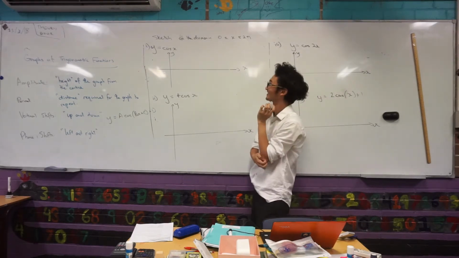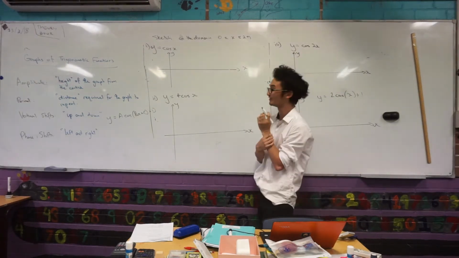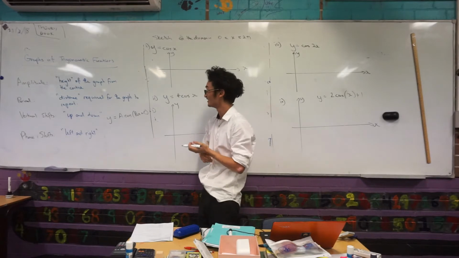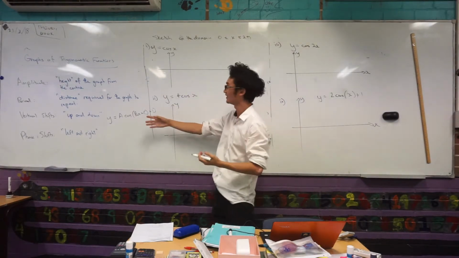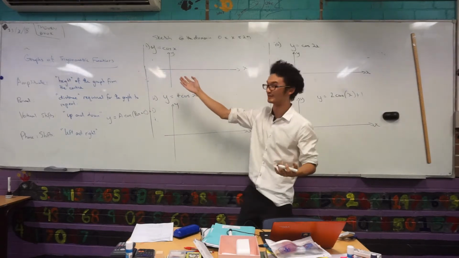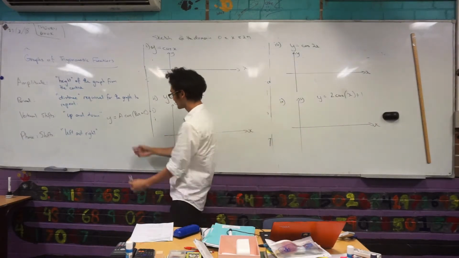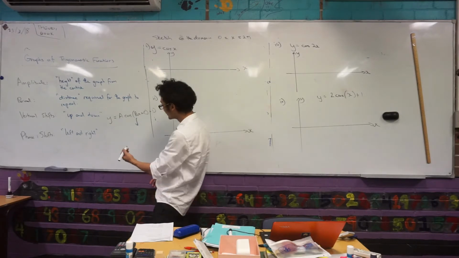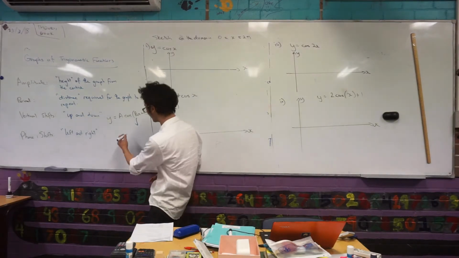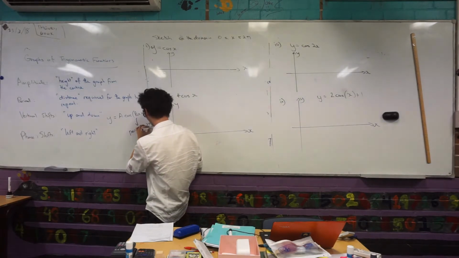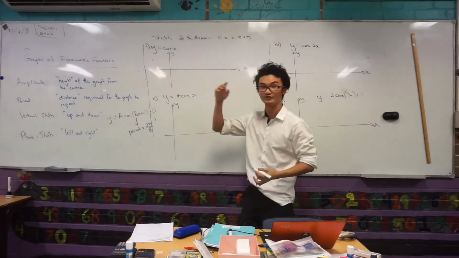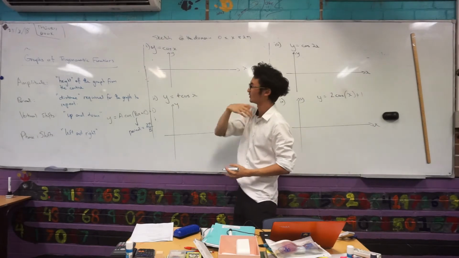Alright, let's just have a quick look at our cos graphs now. We can apply a really similar idea, and we can manipulate our cos graphs in the same way that we manipulate our sine graphs. It's just that it's going to look a bit different after manipulation. Just to keep in mind here again, when you're looking at the period, you really want to be finding 2 pi on b, whatever the coefficient of x is there. That's what you want to be looking for.